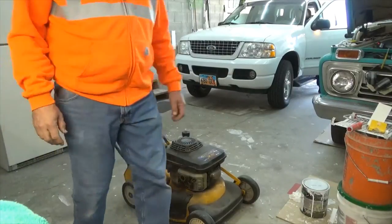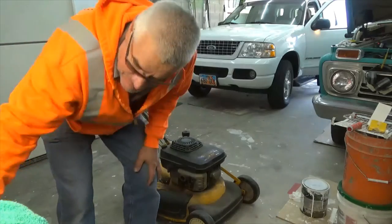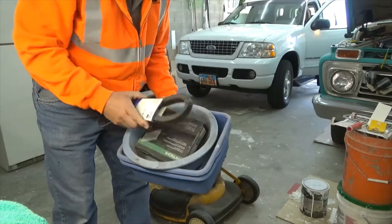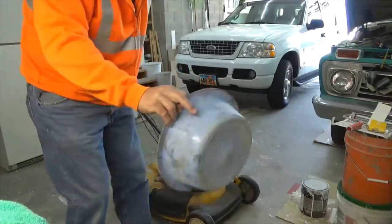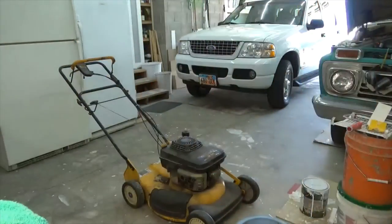All right, so let me show you how I change the oil. So I'm gonna take the blade off first.